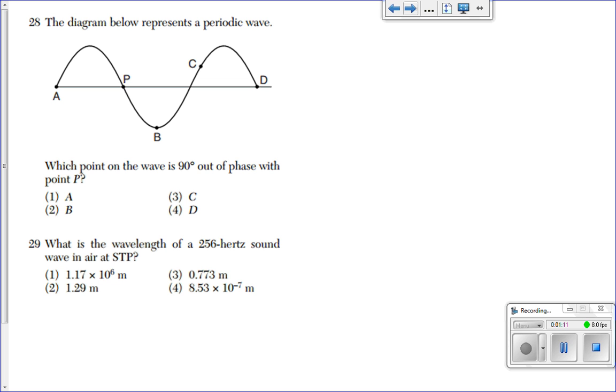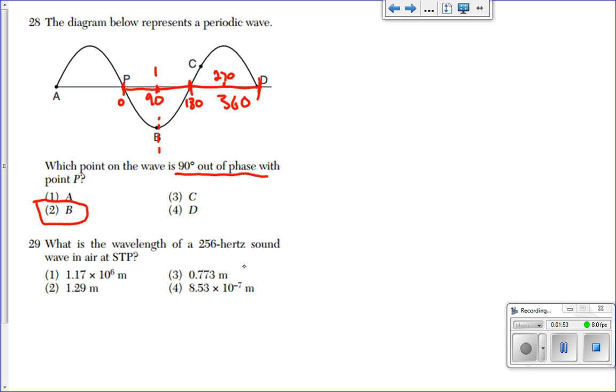Next question, you are being asked to find the point that is 90 degrees out of phase with point P. All right, so if you have the point that's from here to here, 1 full wavelength, remember, is 360 degrees. So if the full thing is 360, that means half is going to be 180, and then halfway in between that is going to be 90. And if we needed to find 270 it would be here. And so boom, boom, boom. That is point B, 90 degrees.